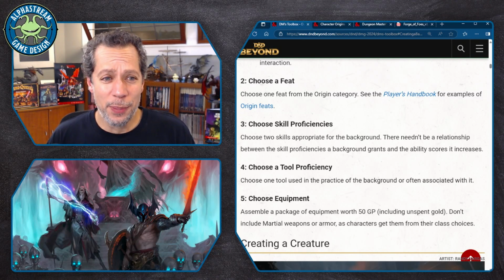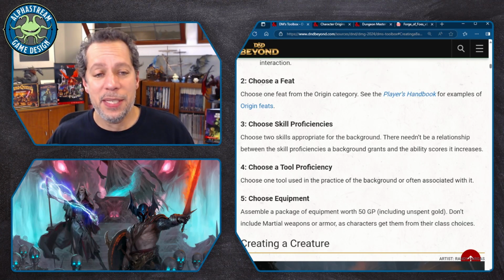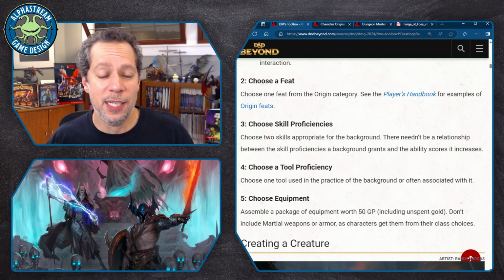If you're doing this with a player, I would encourage you to just let the player do this design. There's no reason for you to be involved. Nothing should be more broken or whatever. Just let them design it and push their story. That's usually going to be the best outcome.